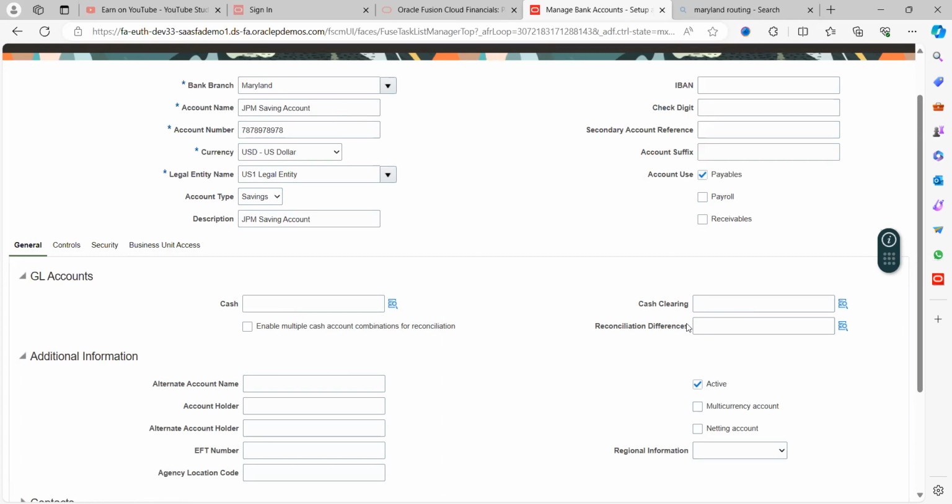When you perform any activity under this bank account, such as making a payment, these accounts will get impacted. It means it will pick up the accounting entries from the bank setup level. That's where we need to provide the accounts here. It's not mandatory, but you can provide your accounts for the cash and cash clearing accounts.